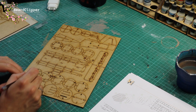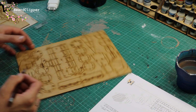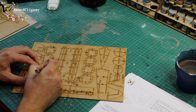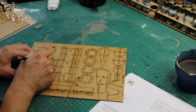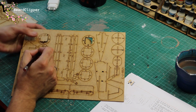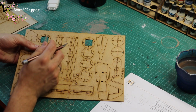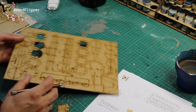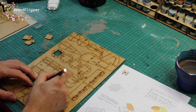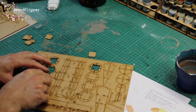So what we'll do is we will cut these 4 items out now and dry fit them, and that's key. You should always dry fit. You should never guess with MDF kits, because it's so easy to make a mistake, and MDF is not very easy to take apart once you've glued it, especially with PVA. So to get it right first time, you really do need to dry fit.